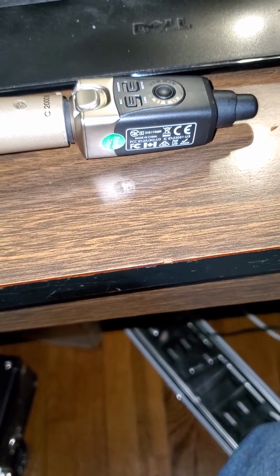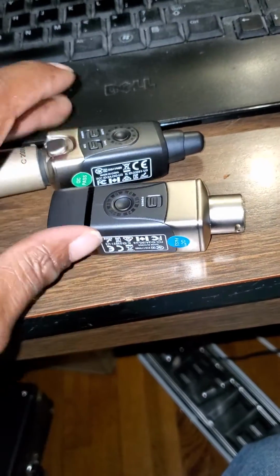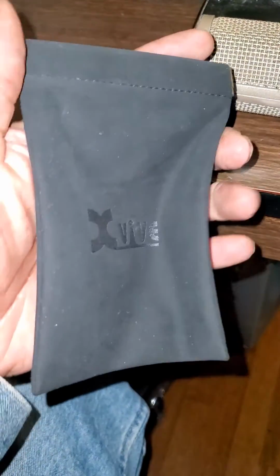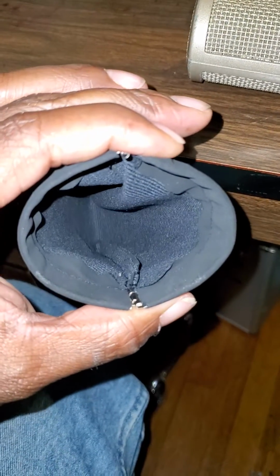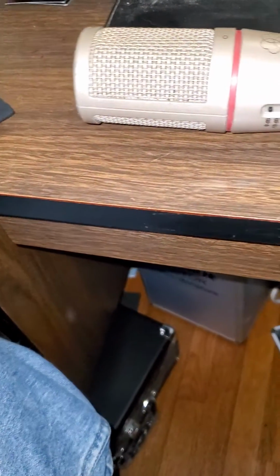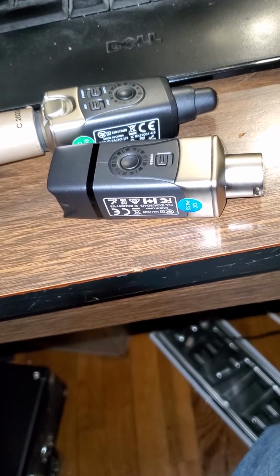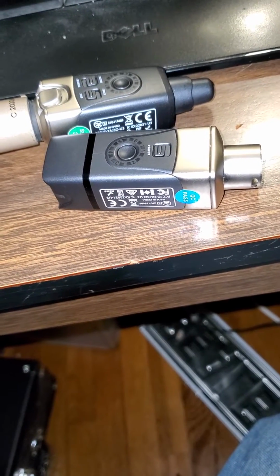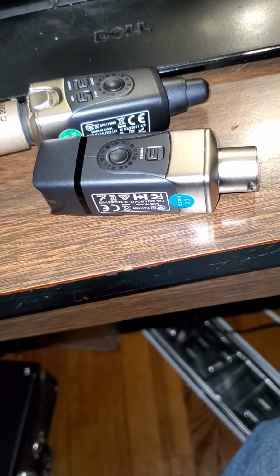So with this system, you get the receiver and the transmitter. It comes in this handy dandy little black velvet pouch, almost like a coin purse that you can carry it in. It comes with the Y cable for charging, and standard instructions. Of course, these are so easy to operate, a kid can operate them. They're just very easy. And like I said, I bought mine from Sweetwater. I love doing business with Sweetwater.